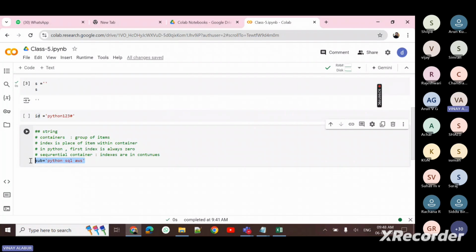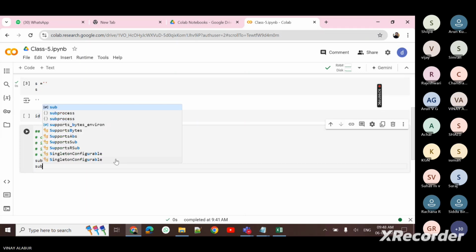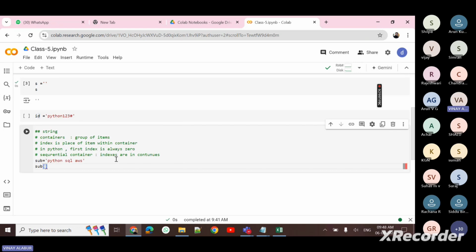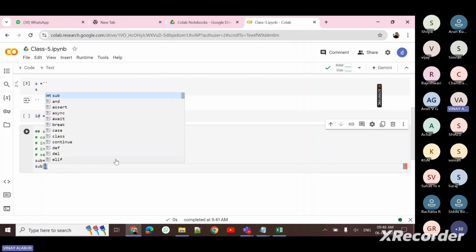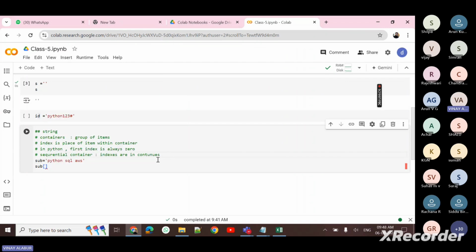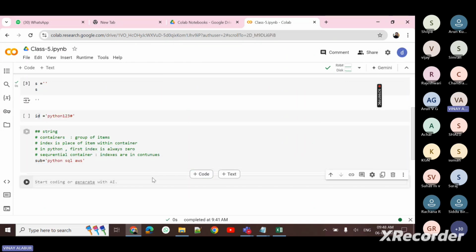Example, this is my string. I want to get the first item of my container, subject. We need to use a square bracket. Square bracket is mainly used to access an item within a container. Let me write it in Excel for ease of understanding.